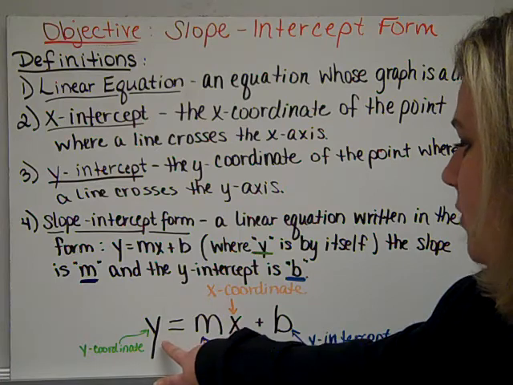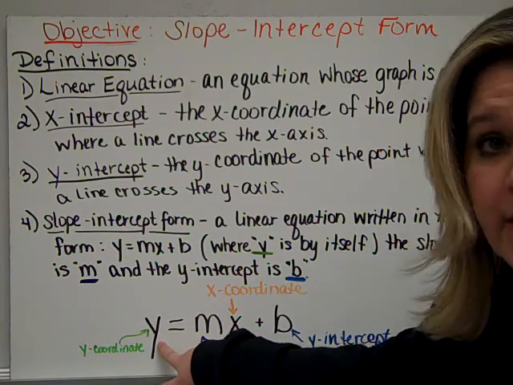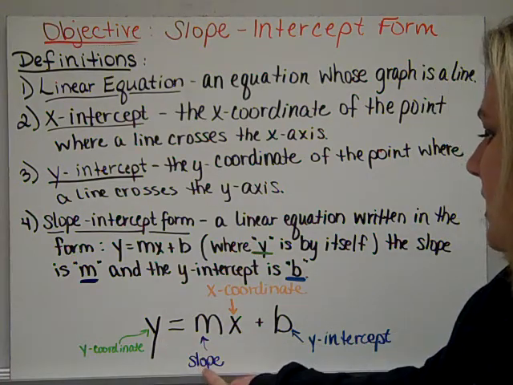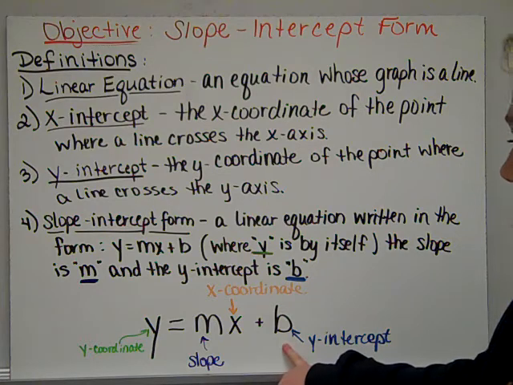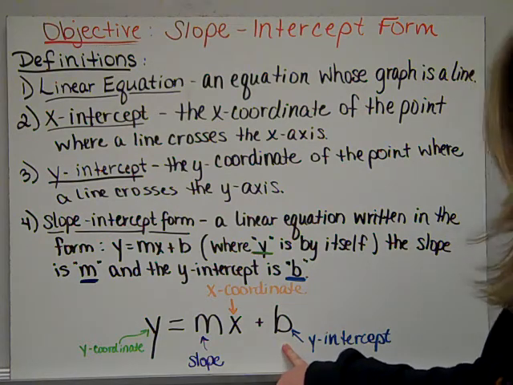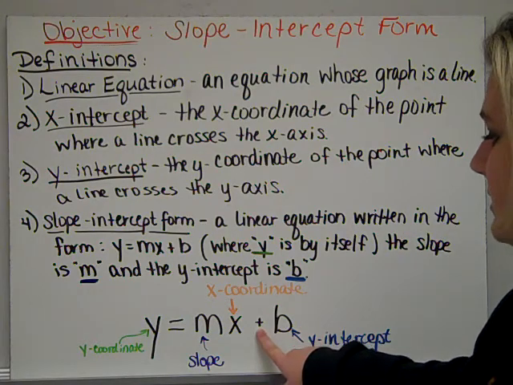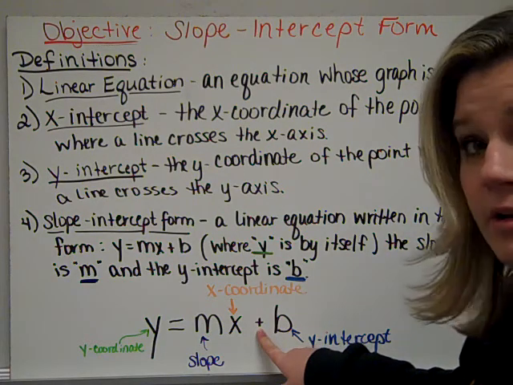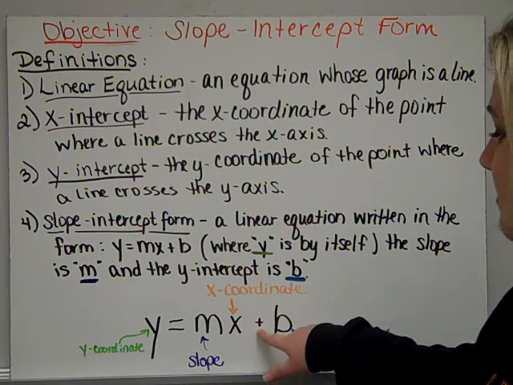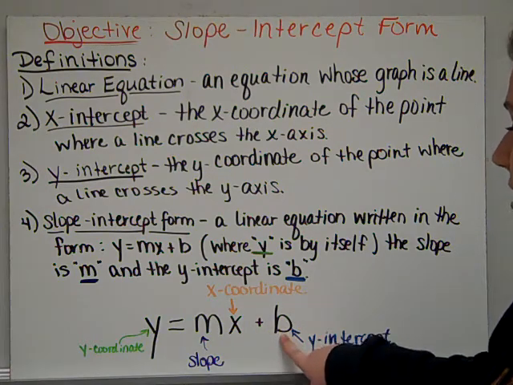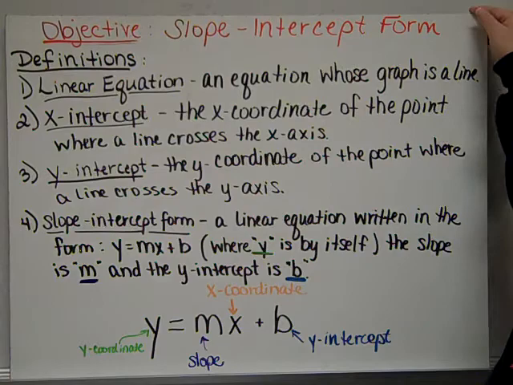And again, I broke down the pieces here at the bottom, where you have y equals mx plus b. Your x and your y are going to be your ordered pair, your x-coordinate or your y-coordinate. Your m is your slope, and the b is your y-intercept. Not the y-coordinate, but the y-intercept. And notice that by default, this is in addition. Now, if I had minus here, that would carry on the value of your y-intercept. So that's very important to know.